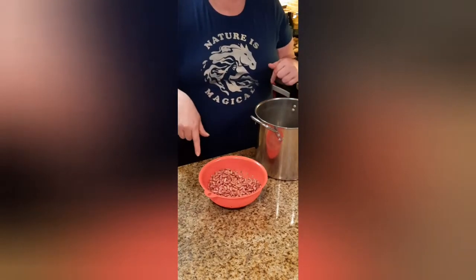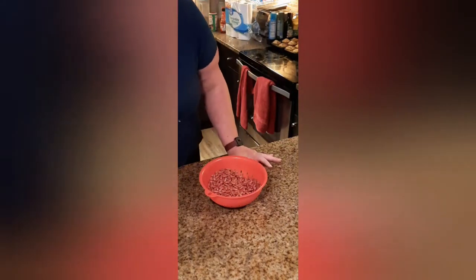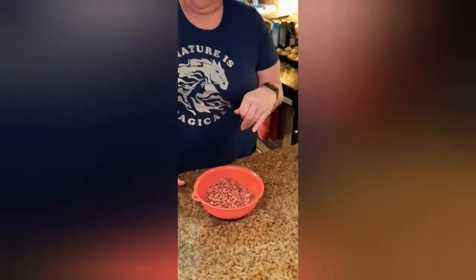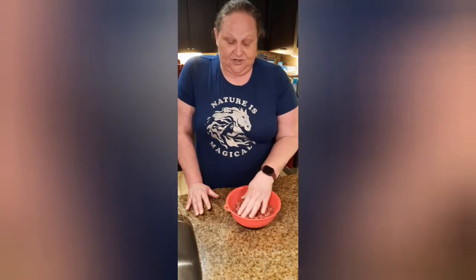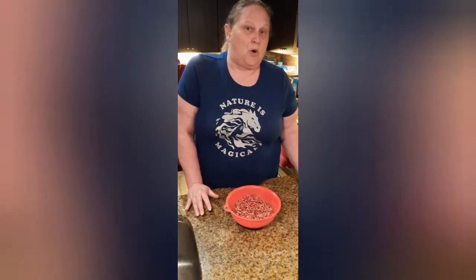So I'm going to rinse my beans, get them going into the water. Let's go ahead and get my pot filling up now. But we're going to rinse our beans, put them into the water, and then we're going to boil them. And then I'll come back to you after we've gotten that process started, and I'll show you what all the seasonings we need are. And then we're going to cook those beans for about 3 or 4 hours more.